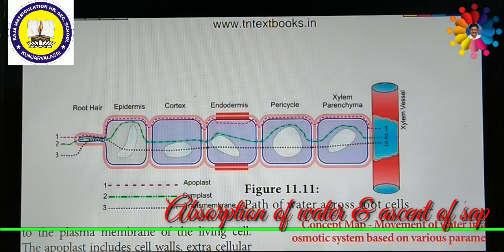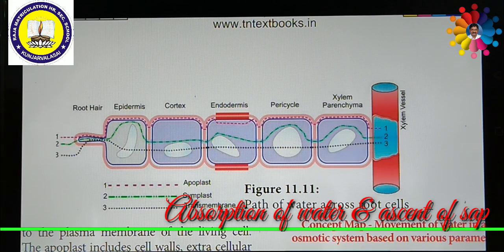Now we are going to see the mechanism of water absorption. If you consider the mechanism of water absorption, there is active absorption as well as passive absorption. Active absorption may take place by osmotic active absorption as well as non-osmotic active absorption. Active absorption means water absorption due to force generated, utilizing energy in the root itself. This is further divided into two types, namely osmotic active absorption and non-osmotic active absorption.